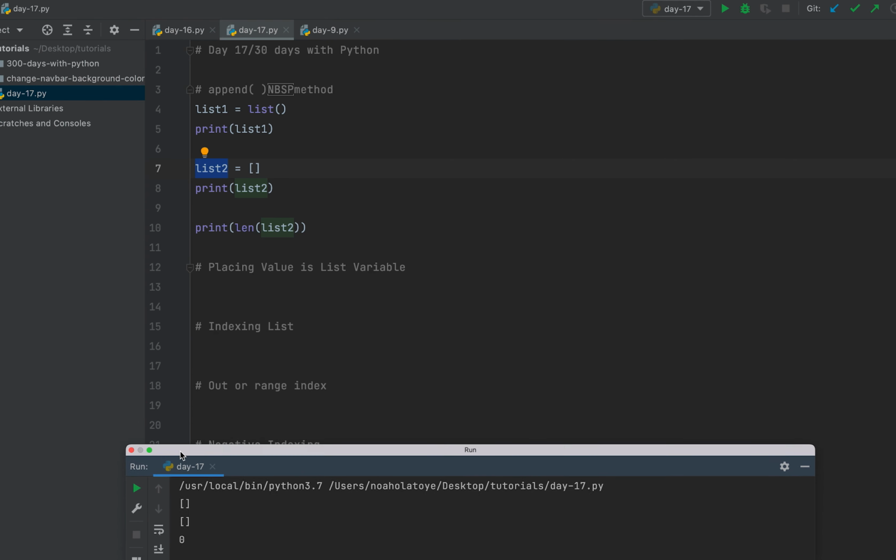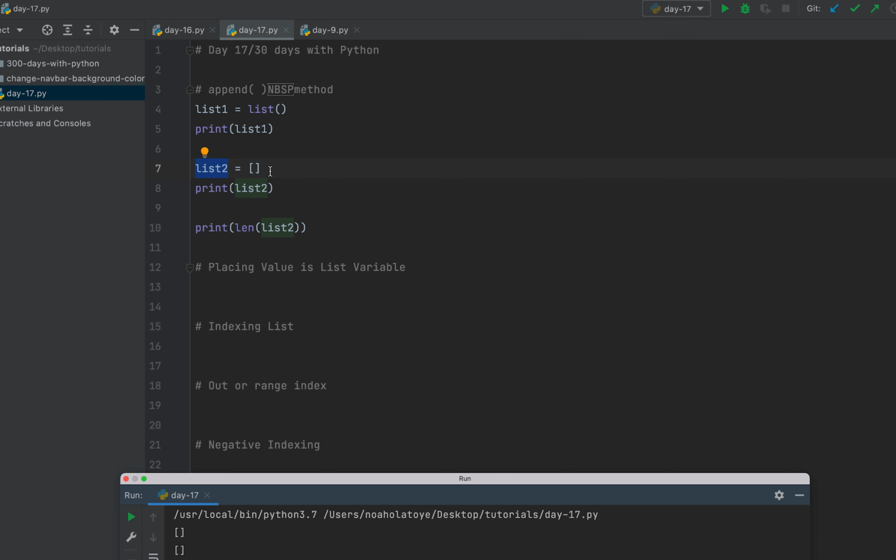But one thing to consider when using either of these two is that Python really understands the angle brackets more. Using the angle brackets is more like the industry standard, so you're likely to see people declare lists with angle brackets. So we're going to stick to it and look at some examples.